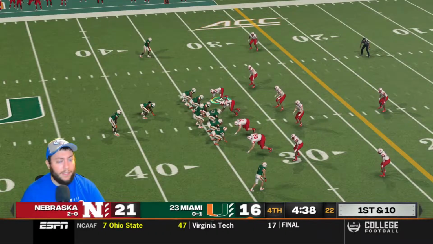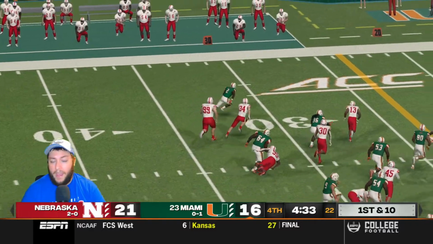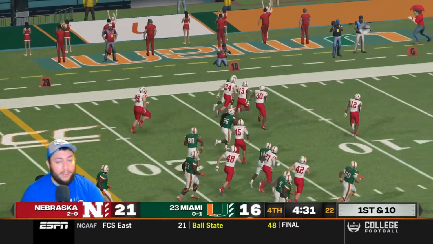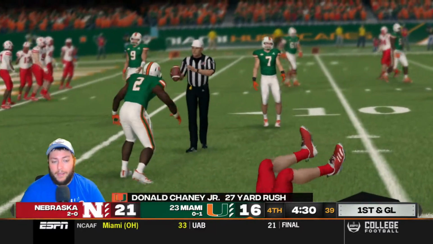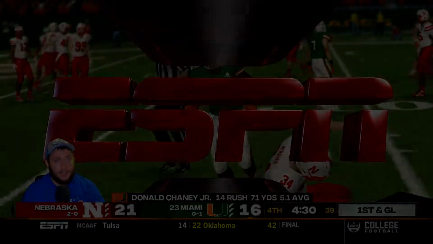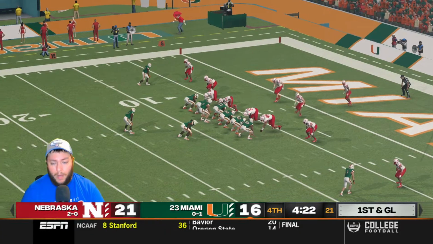So after another easy completion, it's 1st and 10 for Miami. They're going to pitch to this left-hand side. The running back has room and plenty of blockers in front of him, and he gets loose for the first time. He hits the edge. There is literally no one there. And so he gets 27 yards before we even touch him. So just like that, it's 1st and goal, and Miami are very close to taking the lead right back.